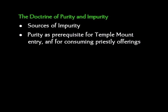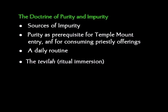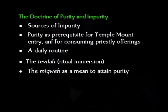To take a tevila, that is a full immersion of the body in it, just entering the water and coming out. No cleaning, no washing, no taking off dirt. It is meant to obtain ritual purity, which is something symbolic, something which is embedded in the nature of this installation. It is built according to particular qualifications, and is not just a cistern or a bathtub or just any container of water.